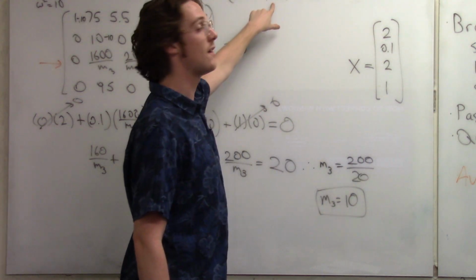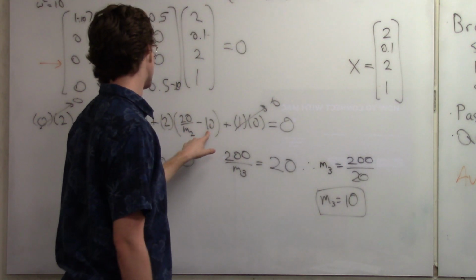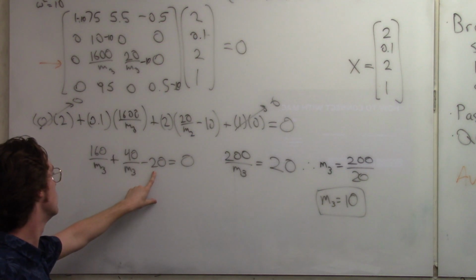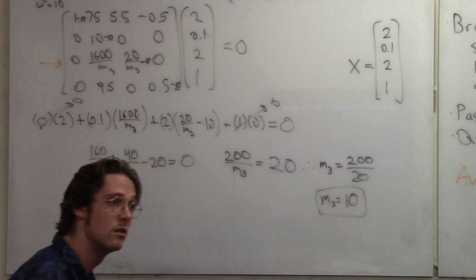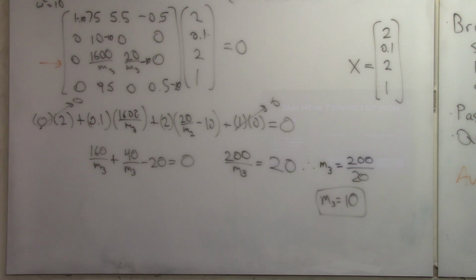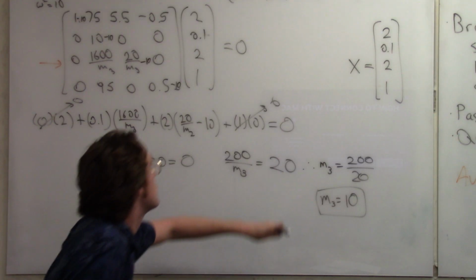I see. So you have to factor this in because that's crucial. That gives you this minus 10 right here, this minus 20, because without this, m3 would be equal to 0. I see. And it'll always only be on the diagonal, right? Yes, that's why you have this I right here.